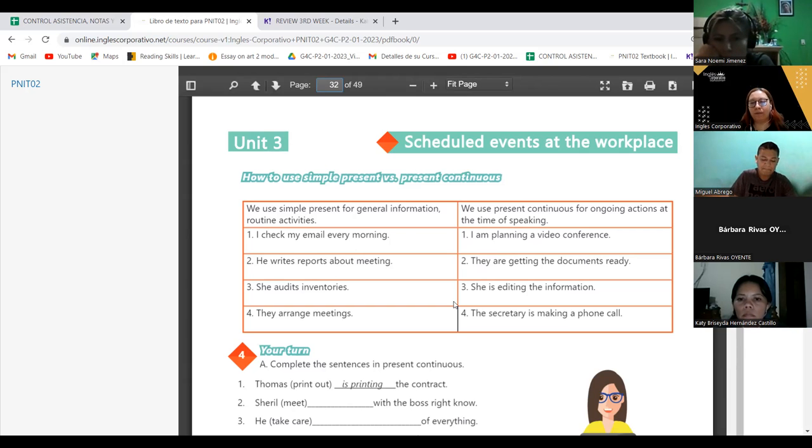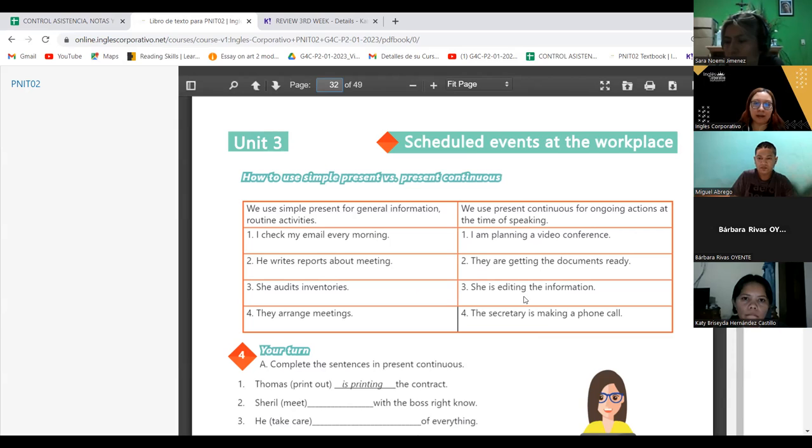¿Qué es lo fácil? Fácil y no fácil, con present progressive o present continuous. Lo fácil es que todos los verbos van a terminar en ing. Y en todo suena. Making, getting, editing, planning, sleeping, running, jumping, drinking, breathing, coming. Todos los verbos terminan en ing. Sin importar que yo quiera decir, terminan en ing.